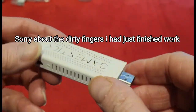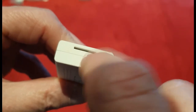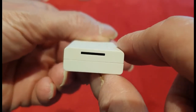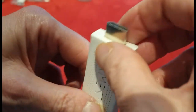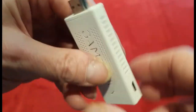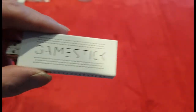Now let's have a look at the stick itself. It really does just look like a memory stick. I've seen many of these recently. And yes, that has got to be an SD card slot — I can see the contacts inside. So you can definitely add something to this even though the store doesn't work anymore, even if it's just emulators. There's the power port and what I think is the HDMI port. Absolutely fantastic.